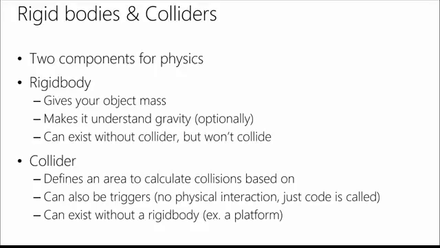The two main components dealing with physics in Unity are rigid bodies and colliders. You don't have physics in Unity without those two components. As we talked about in the first session of the day, they are simply components added to game objects. A rigid body is what gives your object mass. Without it, your object doesn't have mass. Gravity must have a rigid body. Your object will not fall if you don't have a rigid body component on it. So, mass and gravity.